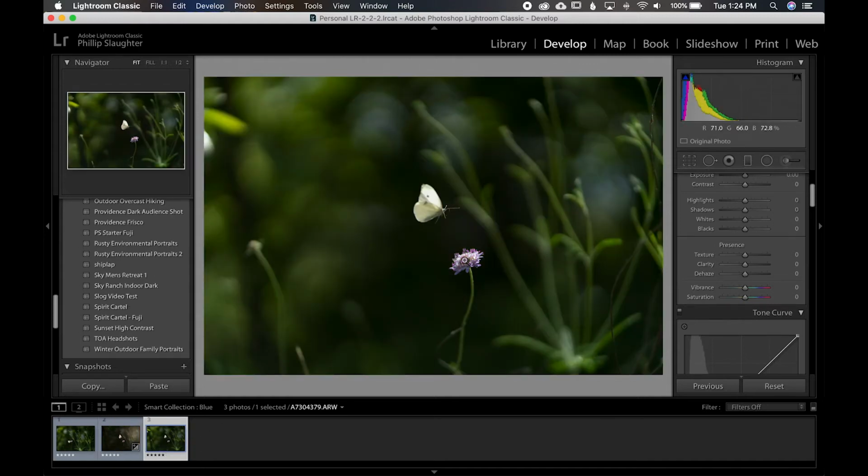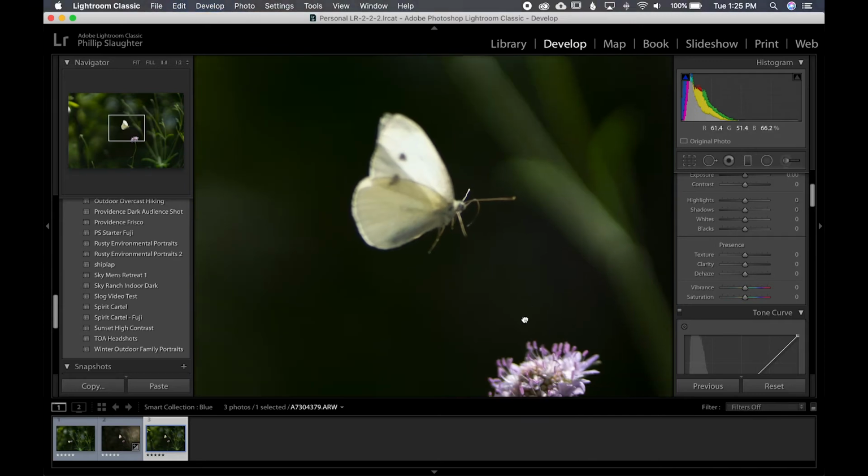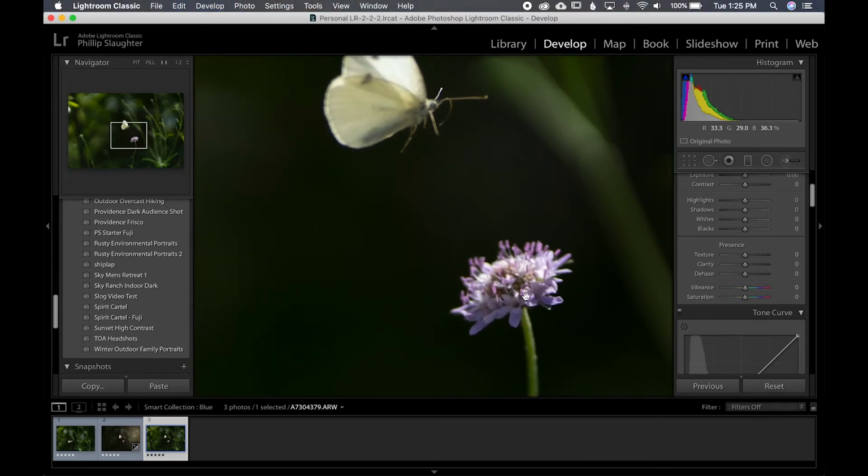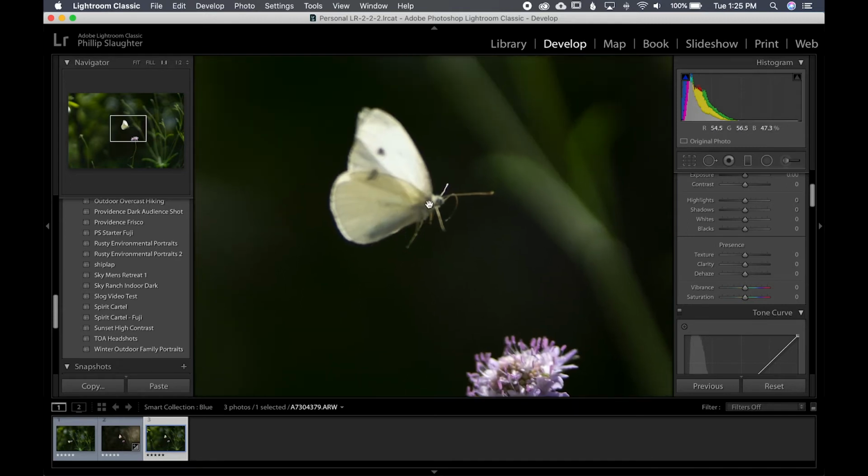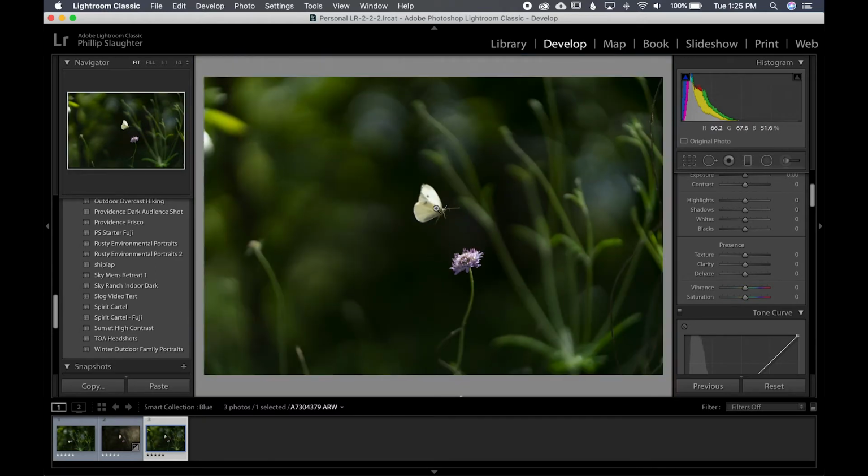In the original image, the flower is in focus on these front petals right here, but the butterfly must have been just a few centimeters behind that focal plane, so the butterfly is actually not completely in focus. Once you zoom out here, it's hard to tell, but when you zoom in you can really tell that.